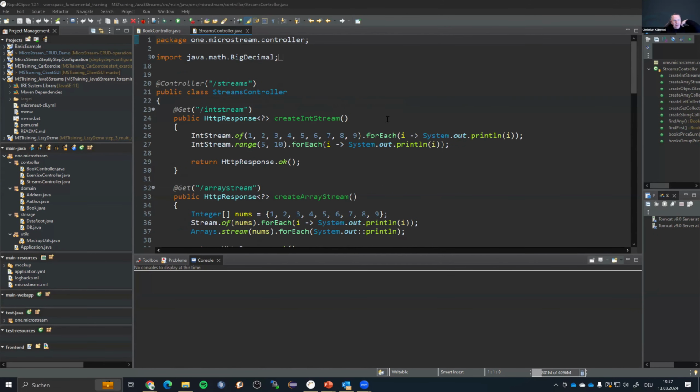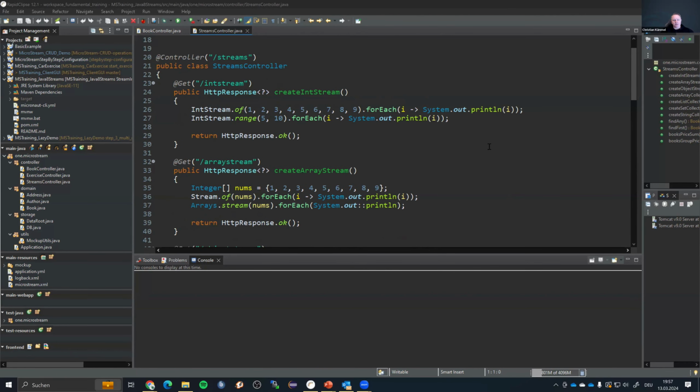Let's move on. I would start with the easy streaming stuff, especially when we want to have our for each loop. These are the easiest streams that you can use. An IntStream, for example, IntStream 1, 2, 3, 4, 5, and so on, and then you can do a for each.